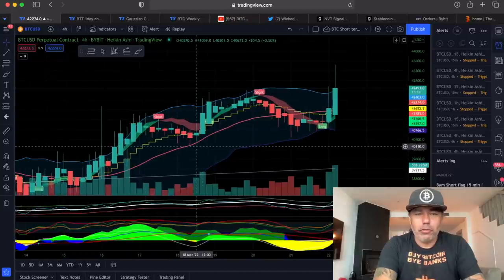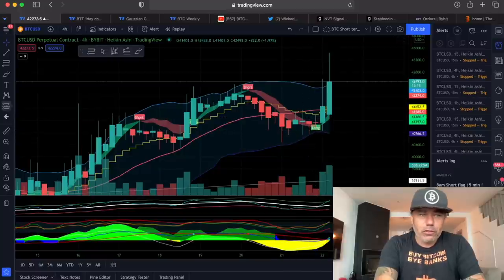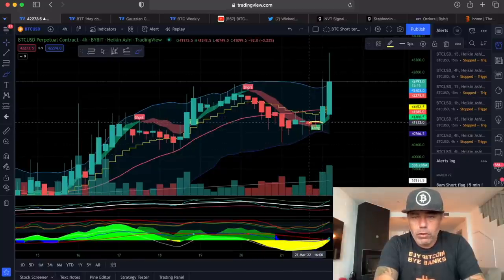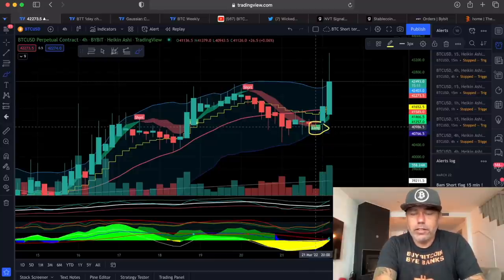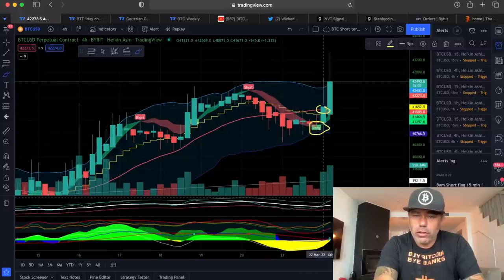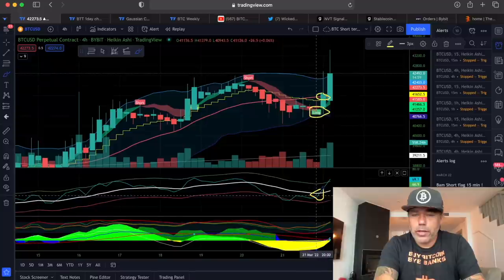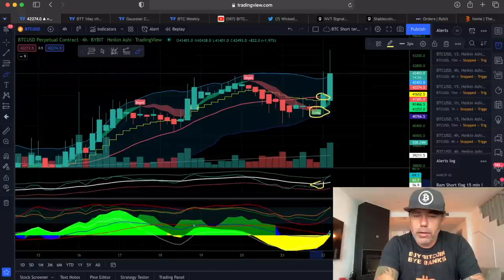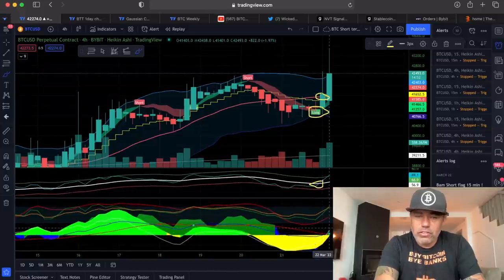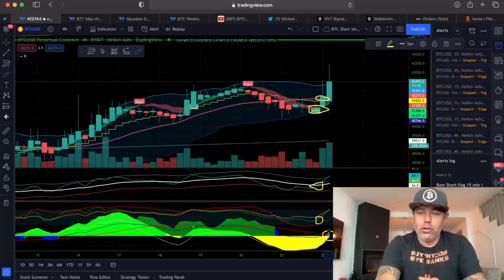On the four-hour chart, the BAM indicator has been performing really well in the last couple of moves. This long was called at the long flag at 8 o'clock last evening, and then at 12 it confirmed: we are closing the candle above it, this is a valid long. We confirm that by seeing the blue line crossing the white line to the upside, the white line curling up. At the bottom, the yellowish is declining sharply, the green line is going up sharply, there is a green dot and green area starting — a cool confirmation of that long on the four-hour.